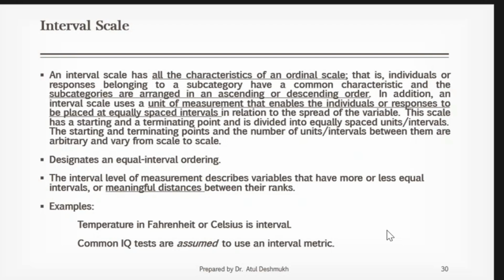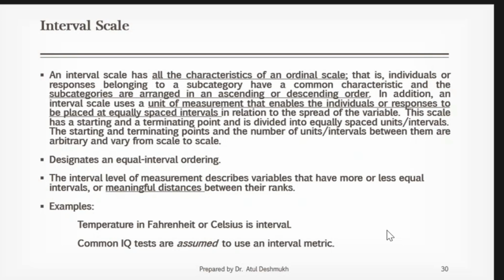Interval scale will have a starting point that is always an arbitrary point. Okay, it is not a true point. It is not an absolute point. Means mathematical calculations are not possible in the case of interval scale. Mathematical calculations means addition, subtraction, division, all these things are not possible. Why are these things not possible? Because there are equally spaced intervals. Only there is the presence of equally spaced intervals, but zero is not absolute zero. Mathematical calculations are not possible.